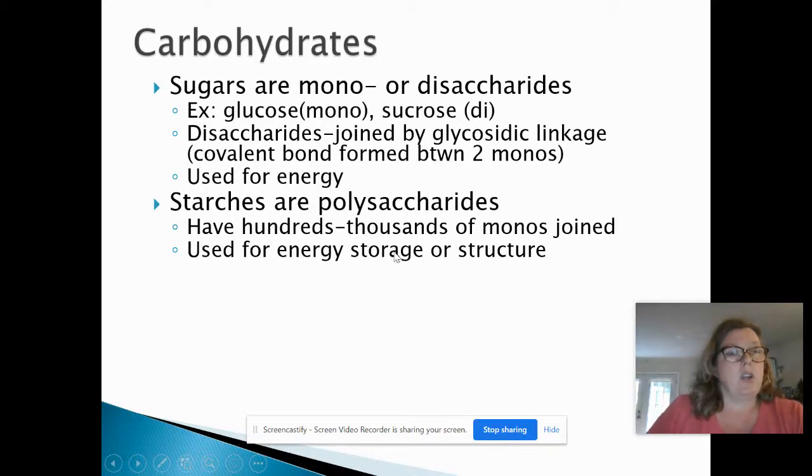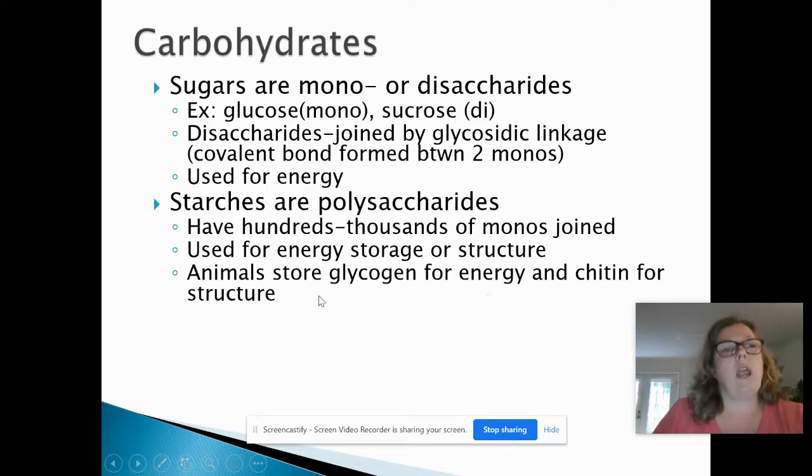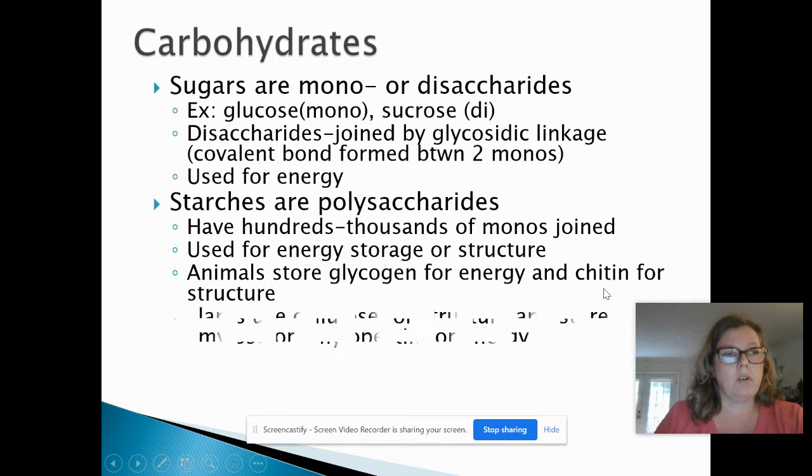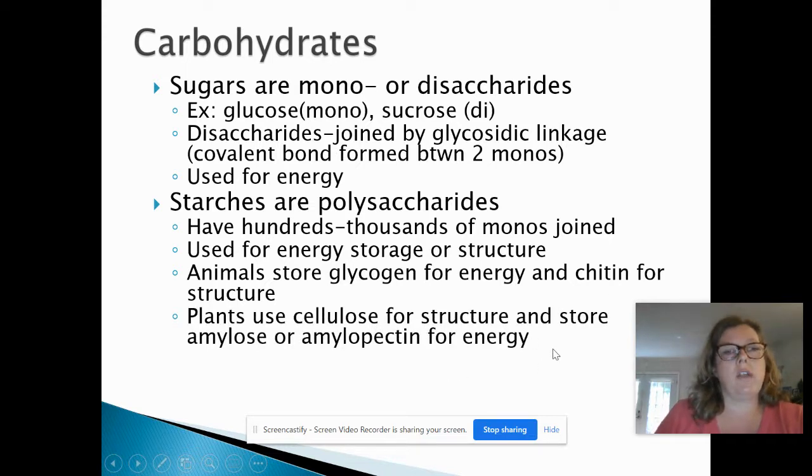This is the kind of starch that you might find sometimes that plants would store, like amylose, for energy, and then they can hydrolyze these starches to create the sugars that they need to fuel themselves. Occasionally, you will find polysaccharides for structure. So they're not starches that are used for energy, they're structural molecules. And that's things like cellulose in plants, which is what the cell wall of the plant is made of. All right, so animals use glycogen in muscles for energy, chitin for structure, and plants use cellulose for structure, and they usually store energy as amylose and amylopectin.